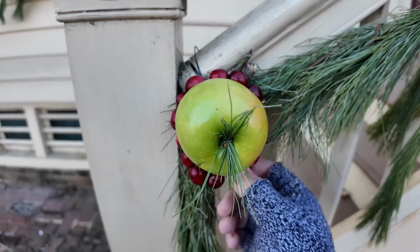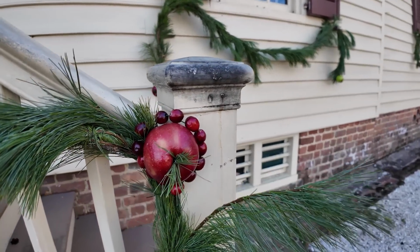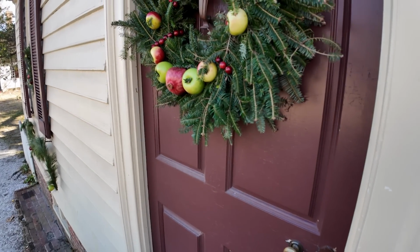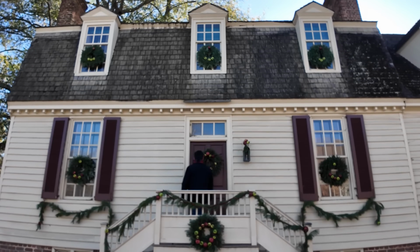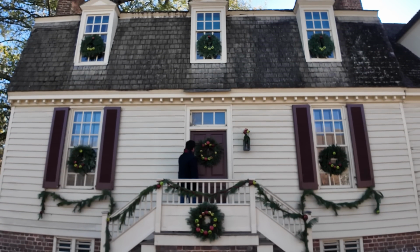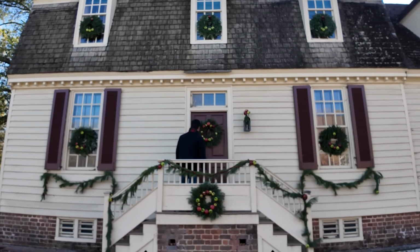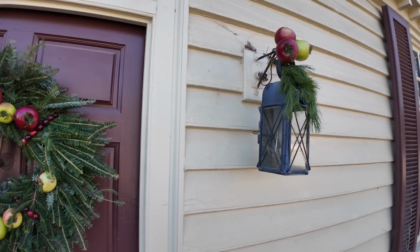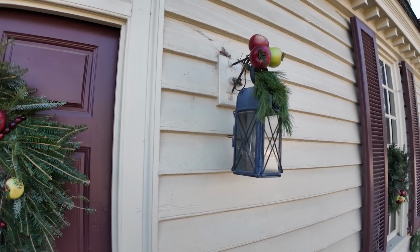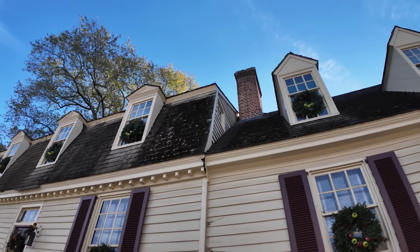Lots of garland. Look at these little fixtures here. You got a little ringlet of cranberries. It's the little accents that really make it stand out. While the Washingtons resided at Mount Vernon, the tenement in Williamsburg was rented out, providing income for their household. This modest structure, tied to two of Virginia's most prominent families, offers a glimpse into colonial society and the economic strategies of the era. And everything matches and aligns with the other decorations they have on the lantern outside, on all the window panes, adding to the allure of the holiday season.